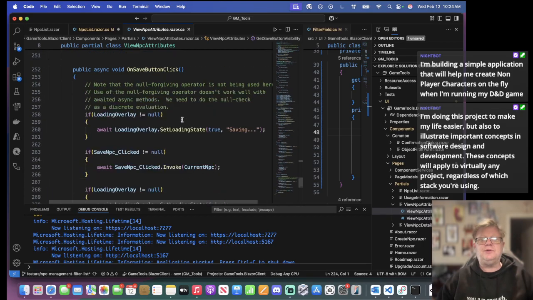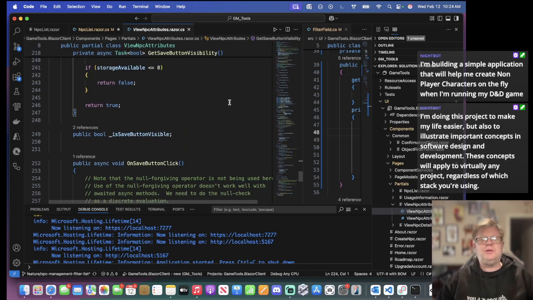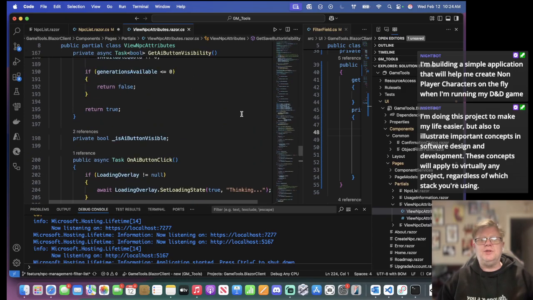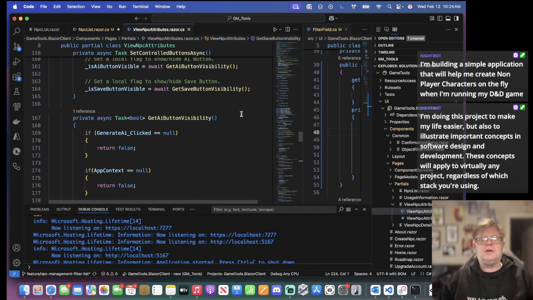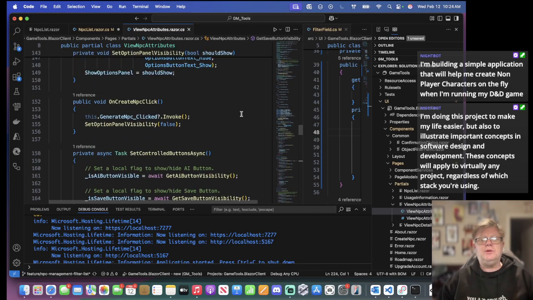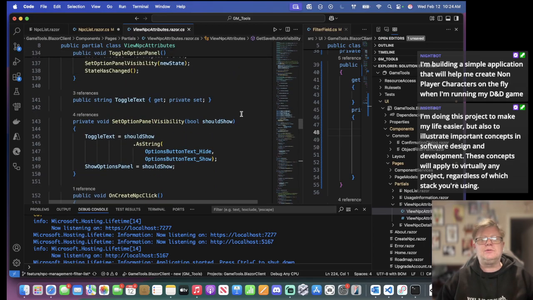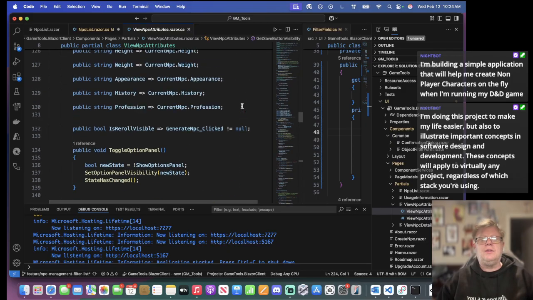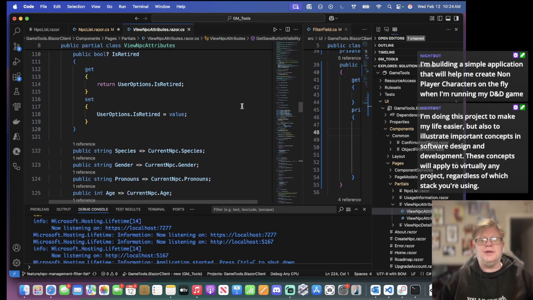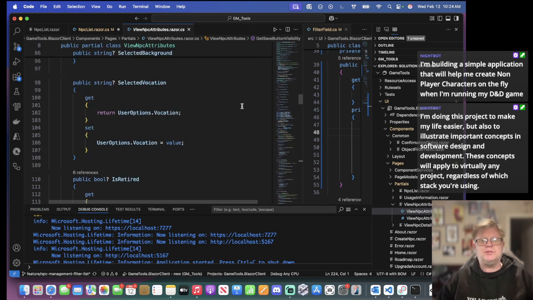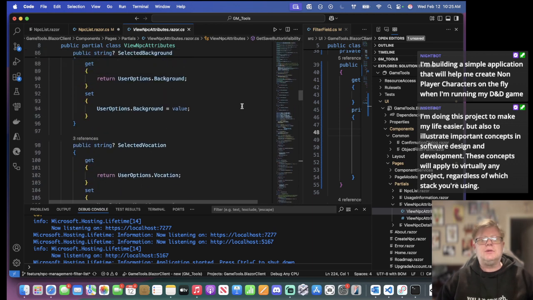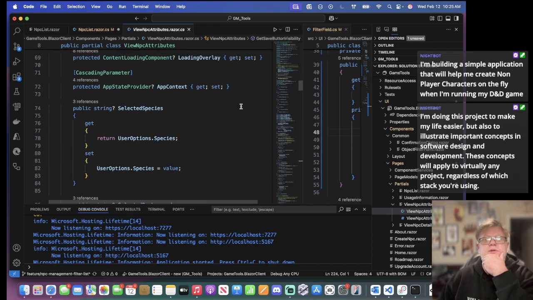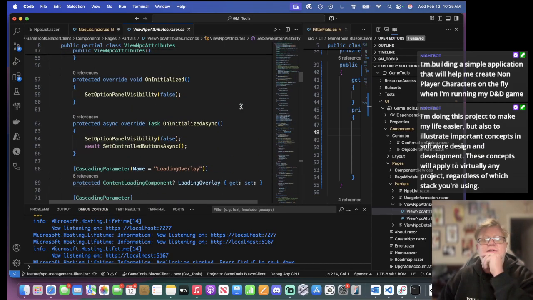Update client model, no. On save button click. Get save button visibility, on AI button click. Get AI button visibility, set control buttons. Set option panel visibility. There is a method in here that gets the options. User options, that's selected.